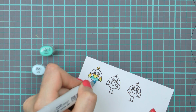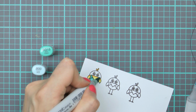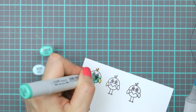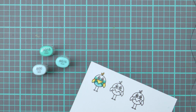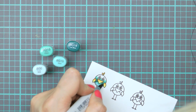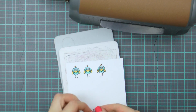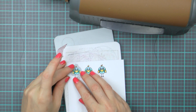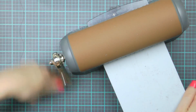I will be using scuba ink to stamp one more element for my card. So that scuba works beautifully together with these teal colors here. So I'm using several colors and going from light to dark, and then I'm using the lightest blue marker to blend the colors out. I'm going to use a matching die and cut these out, and this is pretty much the only die cutting that I'm going to be doing for this card. Everything else is stamped here.